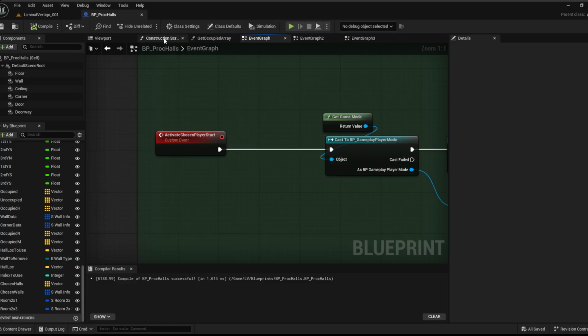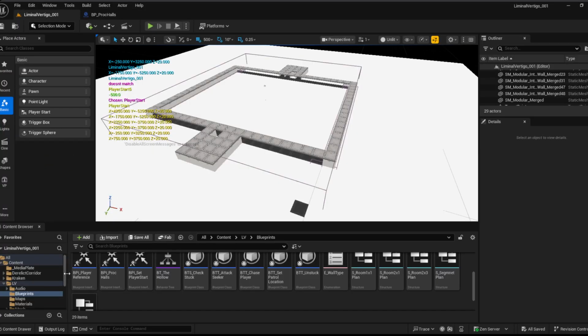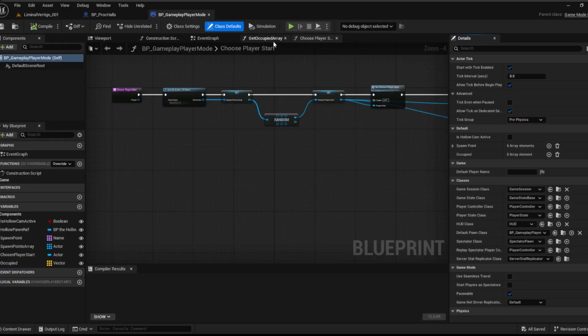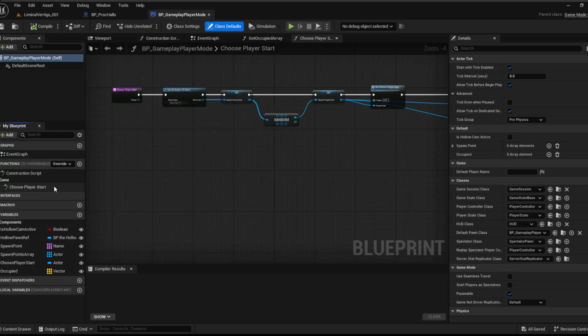Again, it's using this overridden function in the gameplay mode blueprint, and it's called choose player start.